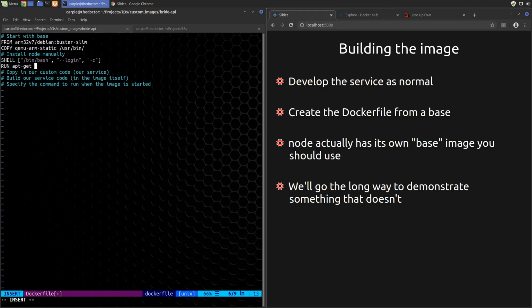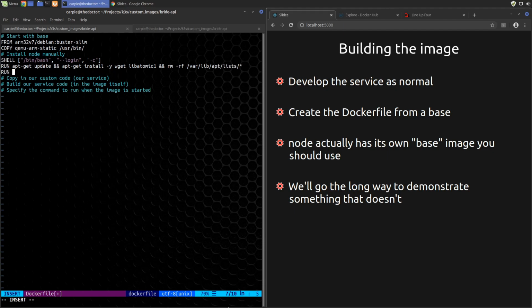Next, we'll install some utilities we need using apt, just like we would on a real Debian box. In the case of Node, we need wget and we need libatomic1. The rm command just cleans up the lists that apt-get update creates, since we don't really want them hanging out, taking up space in our image. Next, we use wget to download and install NVM.